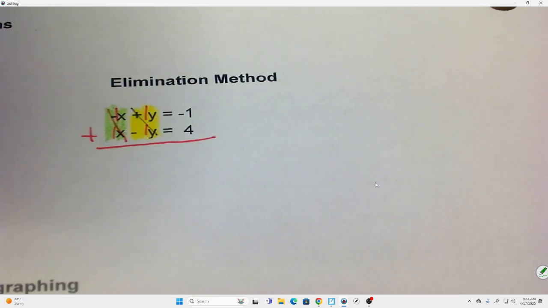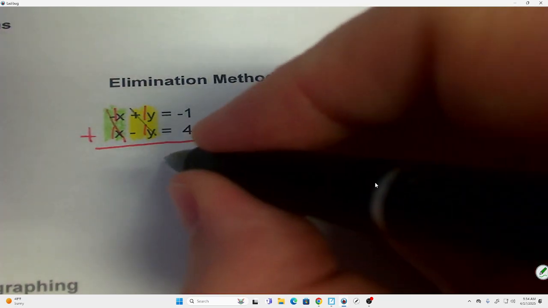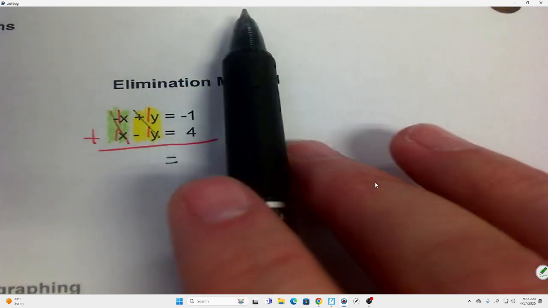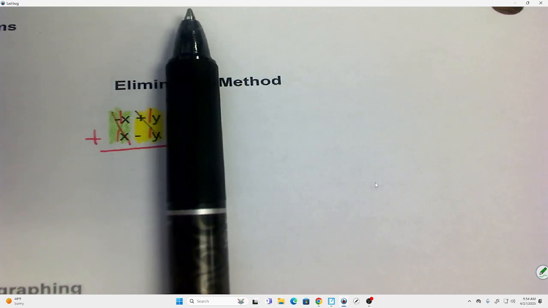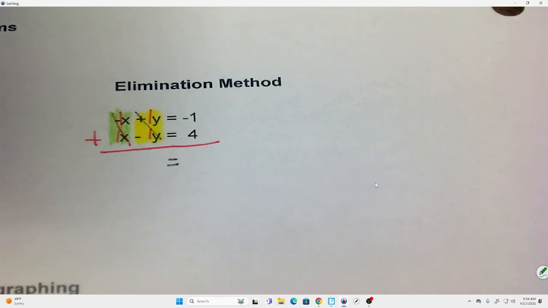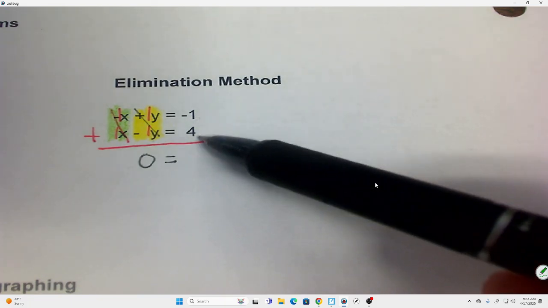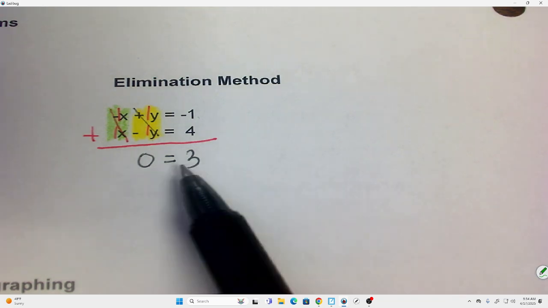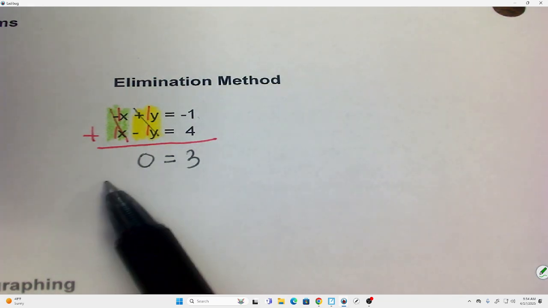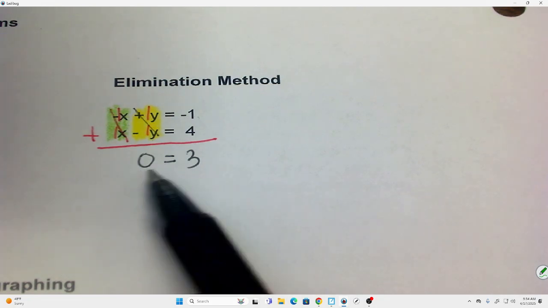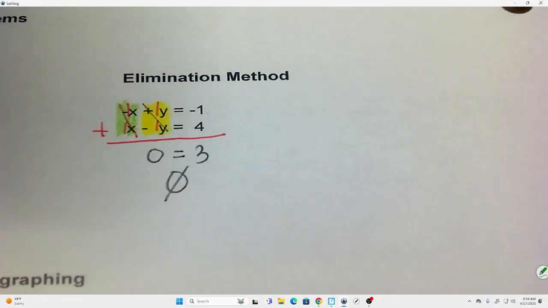That's when people go, whoa, what's going on here? And this is one of the few times where we're left with these being canceled where we need to put something down here. Here's the problem. If I put my pen right there, you can see that there's nothing left on the left side of that equation. There's nothing. What number represents absolute nothing? 0. And then we can go ahead and add negative 1 plus 4 is positive 3. So we have no variables left over at all. And this is also a false statement, so that would be no solution.